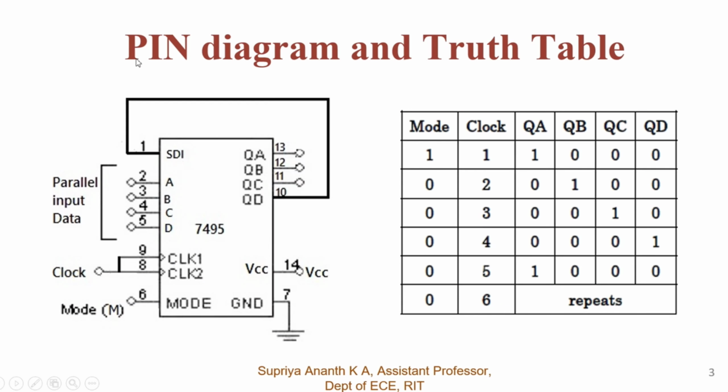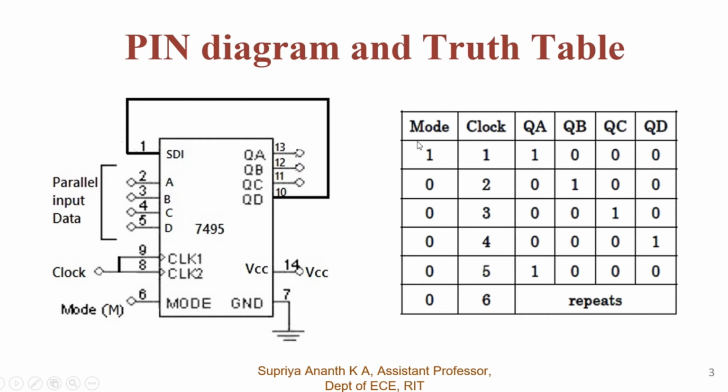Here we can observe the pin diagram and the truth table. This is the pin description. We are going to make use of the IC 7495, and this works with the clock pulse, which means for every clock pulse we provide, the value will be shifted to the next register. We shall verify the input lines, that is the parallel input and data lines along with the clock pulse. And this is the truth table.